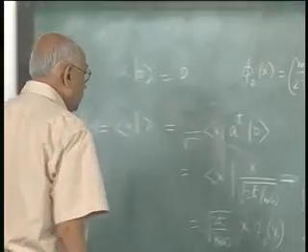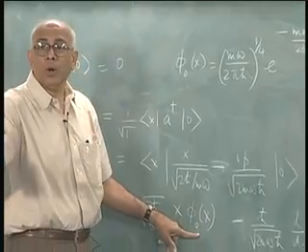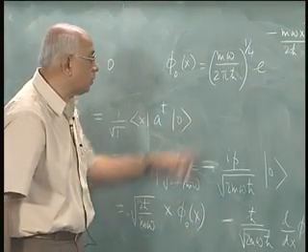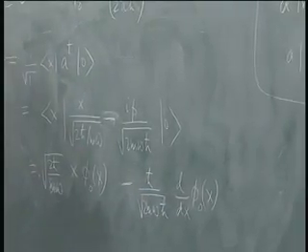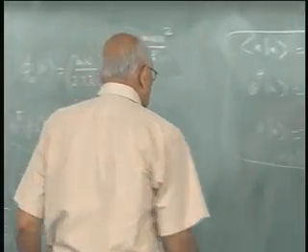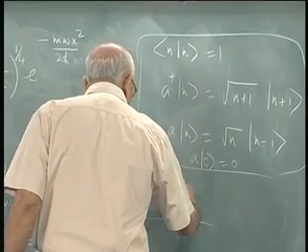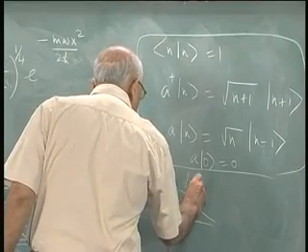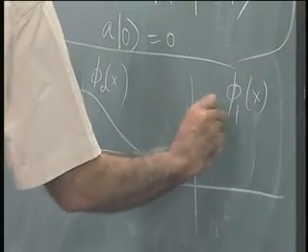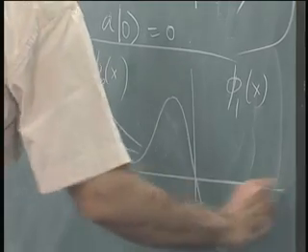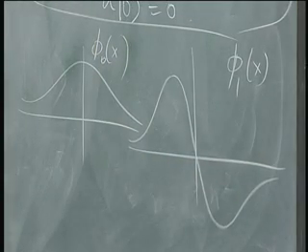What kind of function would it be? Well, x phi naught of x has to be an odd function, we already saw it has got to be an odd function. This was a Gaussian, this is multiplied by x, and this is the derivative of a Gaussian, so it has again got an x outside. So it is of the form x e to the minus x squared. And what would it look like? So psi naught of x looks like that, phi 1 of x looks like that. Similarly for phi 2 and so on.